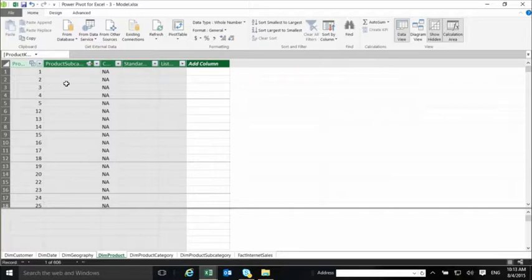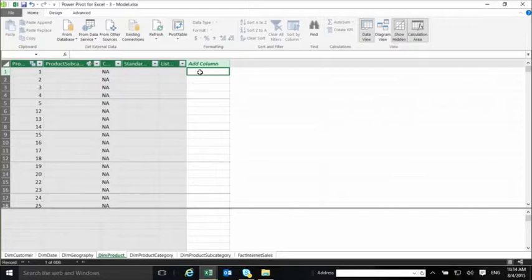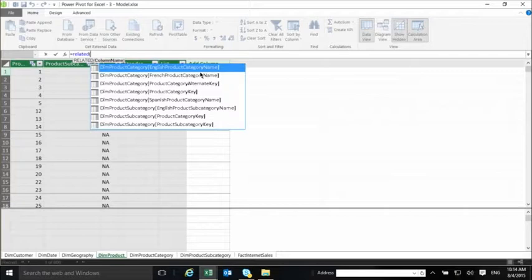In the product table, I have this data, and you saw that I have a product category table and a product subcategory table. But those two tables are actually used just from one column each. The DIM product category has the category name, and the subcategory had the subcategory name. I may have a goal to reduce the number of tables that my user sees when creating a pivot table. In order to do that, I can create a column here in the products table that will have the category name, for example. So I create a new column, and I use a DAX function called related. Related means I'm going to use a column from another table, but that is related to this one.